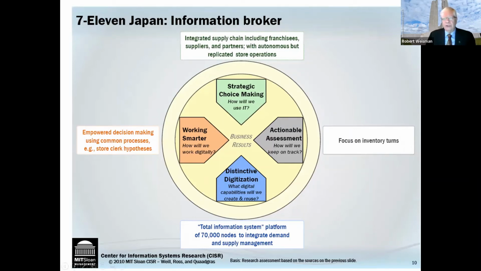And these come from the Center for Information Systems Research over at MIT, Sloan School of Management. 7-Eleven started something called the store clerk hypothesis. What they wanted to do was basically get the stuff off the shelves. And they have like 36,000 stores globally. 12,000 of them are in Japan. And before, the clerk was simply receiving the stuff, it would come in, go on the shelf, and he'd just be a little salesperson. He ended up making all the ordering decisions, and management provided him with a total information system that focused on getting the stuff off the shelf and took advantage of a massive integrated supply chain. This was incredibly useful, okay?